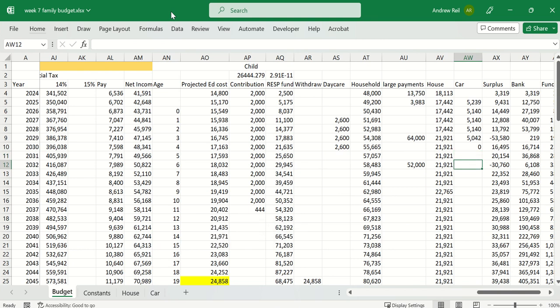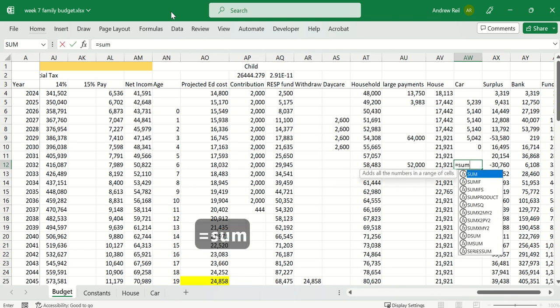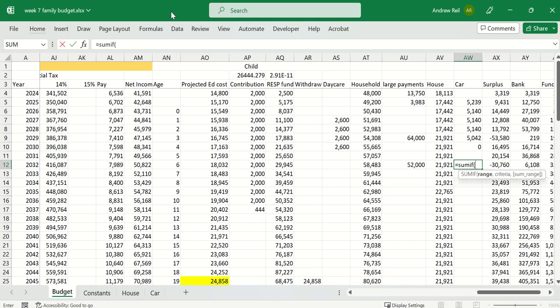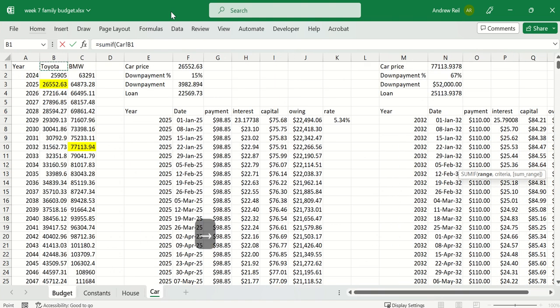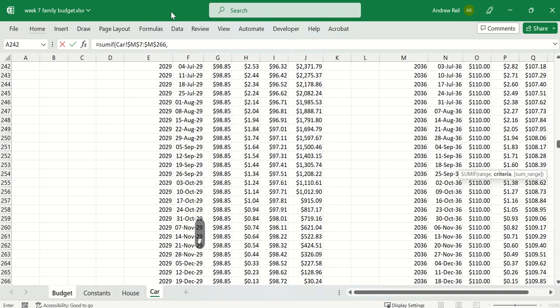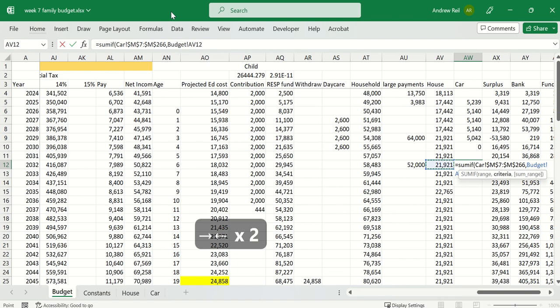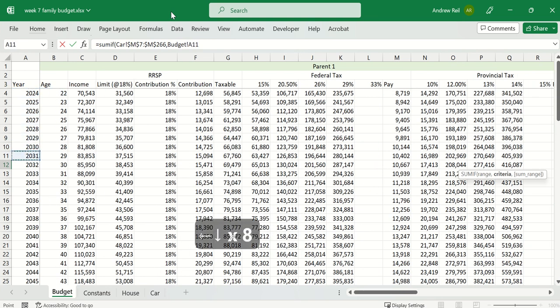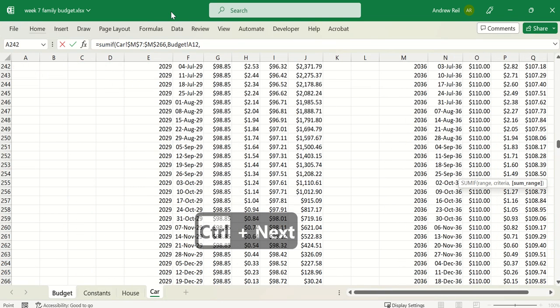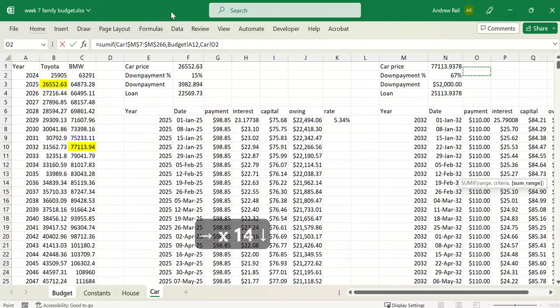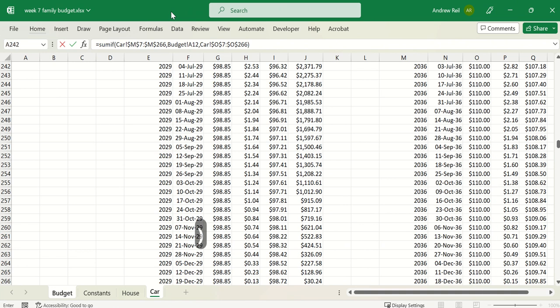That's right here, AW12, equals SUMIF, open brackets, the range, control page down, and then the year is column M, M7, shift and down, F4 that, comma, and then back to the budget sheet, control page up, and I'm going to go control home, go across, go down to 2032, comma, and then the sum range, control page down, control home, go across to the O column, down to O7, shift and down, F4 it, close the brackets, enter.